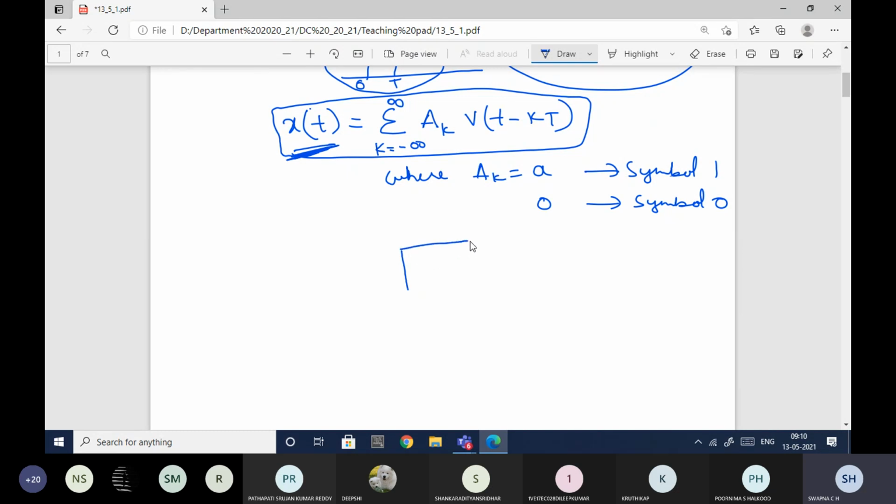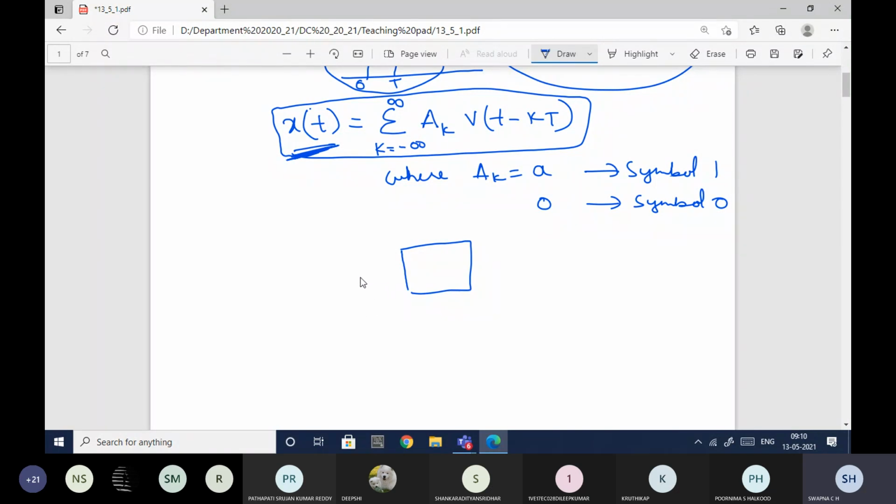For that I need to find the power spectral density. In order to calculate this, all this explanation whatever I am doing, you need not write it in the exam. Whatever I have written in the notes, you can just blindly write that. Here I'll be adding some extra things only to make you understand, so don't worry about it.